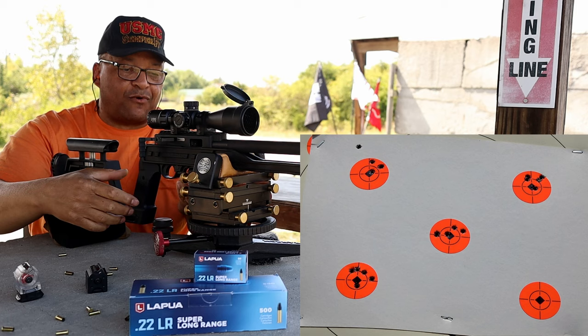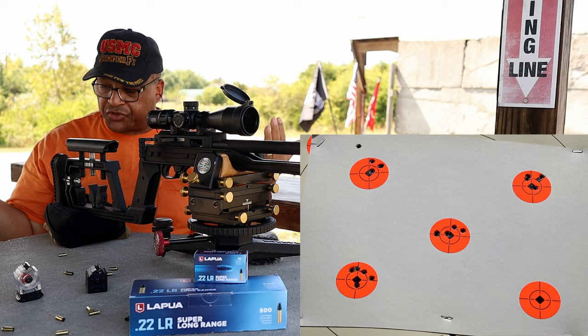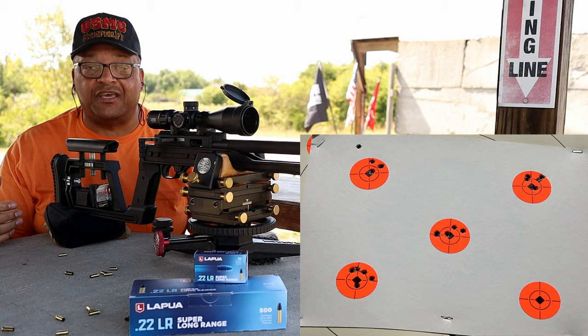PWS Summit, .22 long rifle. It's got the extended mag release on it. It's in this beautiful aluminum Vilcorkson chassis. This thing will even hold magazines back here in the rear. Just plop them in back here like this. Get them off the bench, get them out of your way, but in the chassis. So every time you go to the range, you've got them. You don't have to look through your range bag like I do.